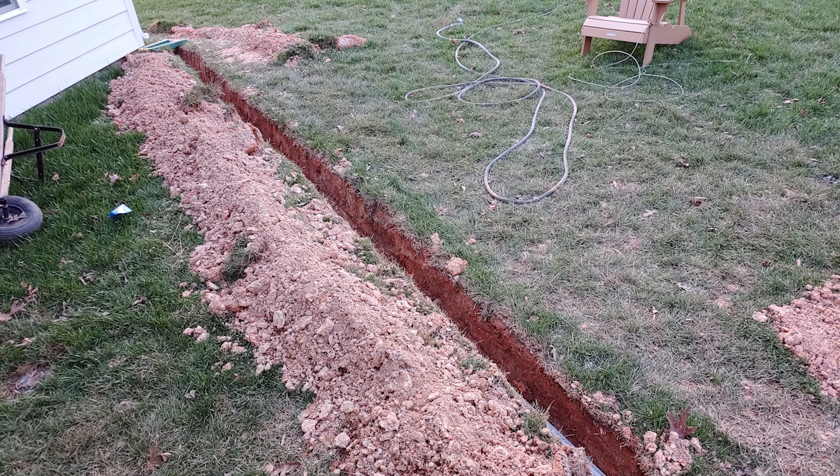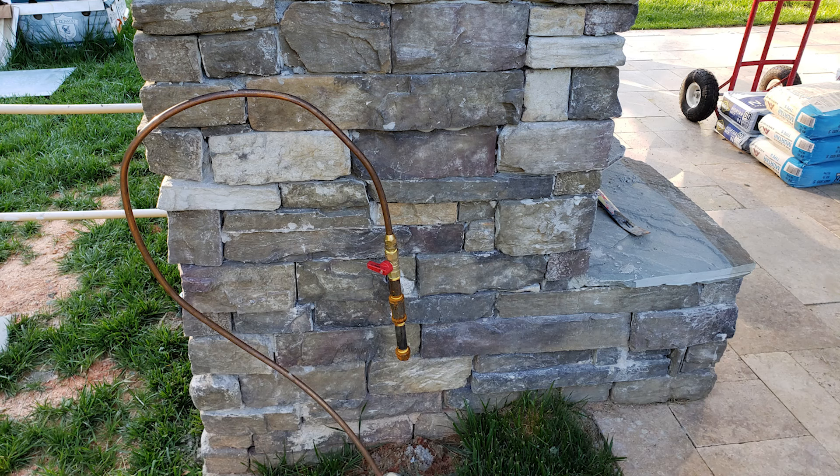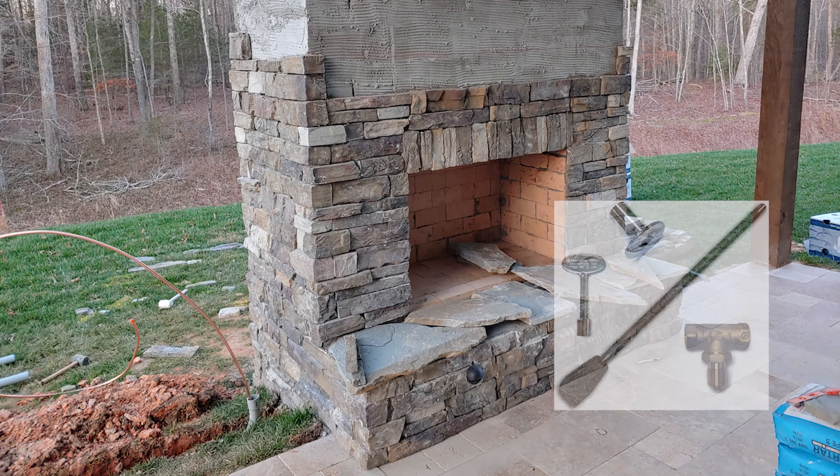So this is the trench for the natural gas line. You can actually see the PVC in there, but that's a copper natural gas line coming off this side of the house. When we had the house built, we knew we wanted a gas fireplace out back. So we positioned gas on this corner of the house and it runs through this trench all the way over to that side of the fireplace. It comes up and has a disconnect valve — basically a valve to turn the gas on and off. I had to drill a hole on this side of the fireplace and then that copper feeds through and connects to a burner pipe inside the firebox. You just turn the gas on through the valve and light that burner pipe with any big lighter, and you have fire coming off your gas line — which acts as our log starter.